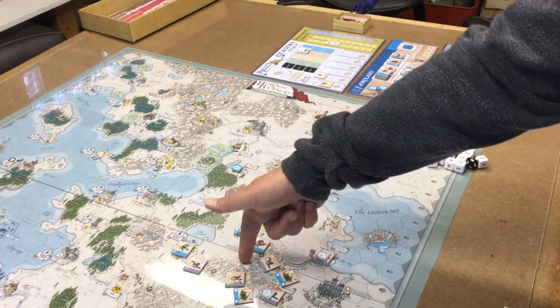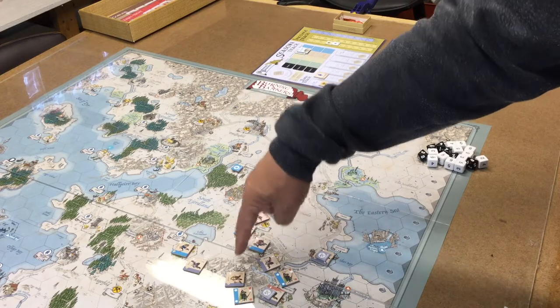This guy can't get in because it's cost him two to get here. He only has a movement rating of two, so 1-2, he's done.